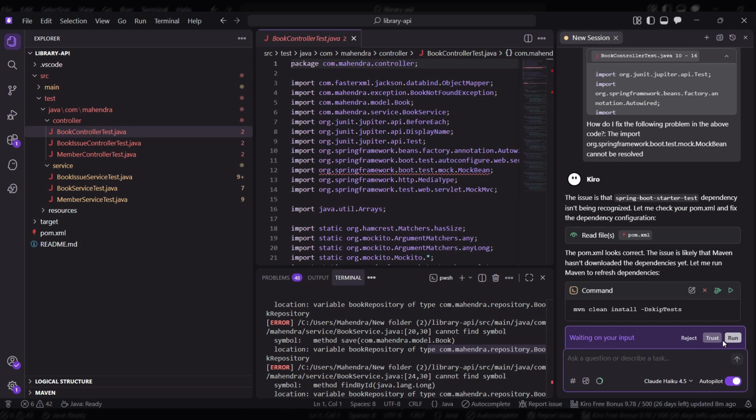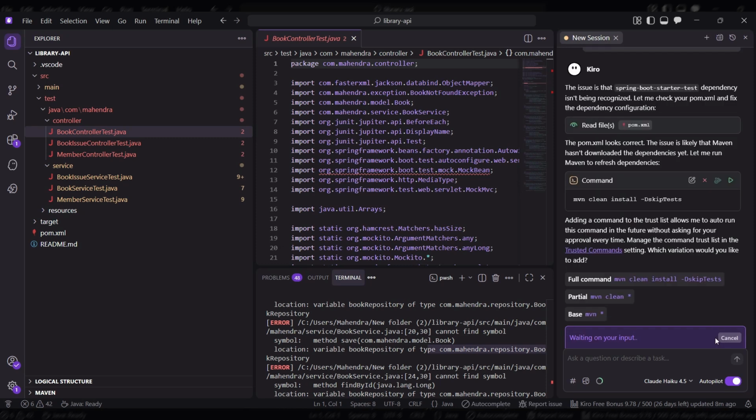Okay, let's trust this command and let Kiro run the Maven command on my behalf. Yes, this is called agentic AI. You allow the AI tool to use some of your build tools directly on your behalf. So Kiro is now running this command on my behalf: mvn clean install skip test.